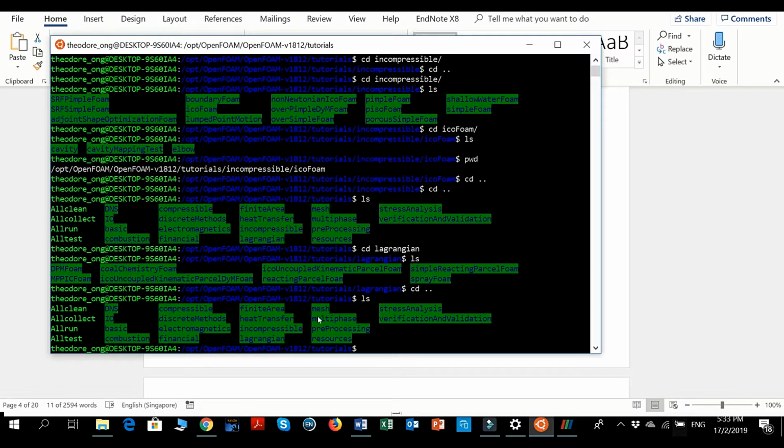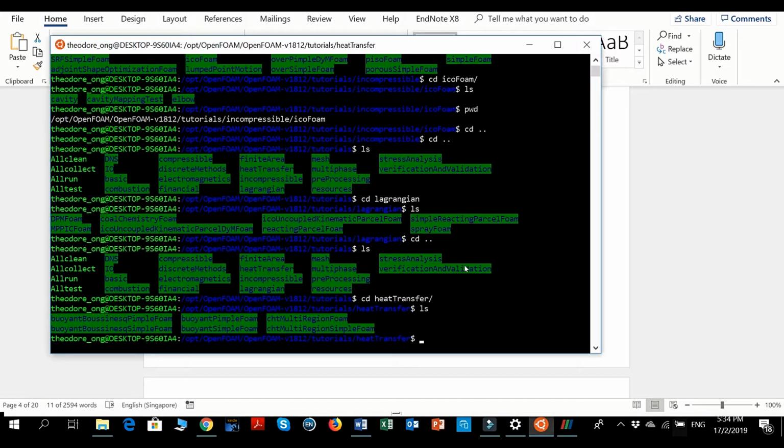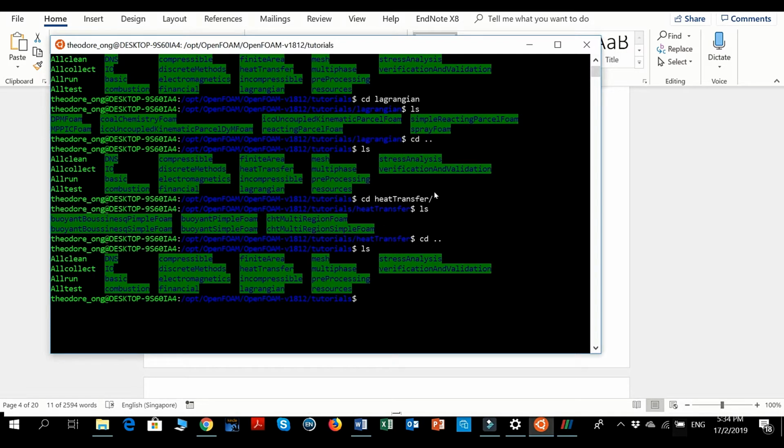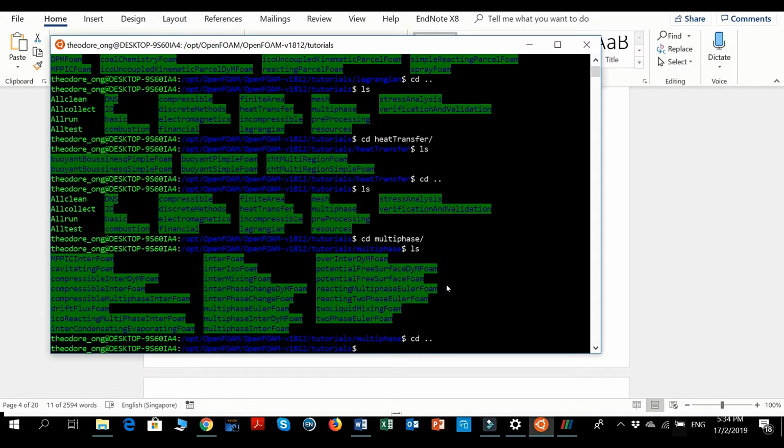And if you want to do heat transfer, it's over here. So look at it, cd heatTransfer. I just press tab for that. So these are some of the solvers that are available. I'm just going to take you through the tutorials folder to introduce you to what's available here. And look at that, we have multiphase as well. These are for multiphase flow, meaning maybe there's some gas mixed with a liquid, and that will be a multiphase flow. So cd multiphase, and look at how many things we have there. We're going to go back, and I'm going to explore that in a later video.